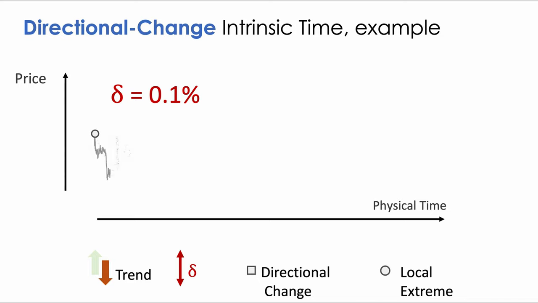A new trend has started when the price has moved away by 0.1% from the initial level. If the trend is down, then the new trend up starts as soon as the price has moved up by 0.1%. We update the observed price maximum as long as the price continues to move even higher.